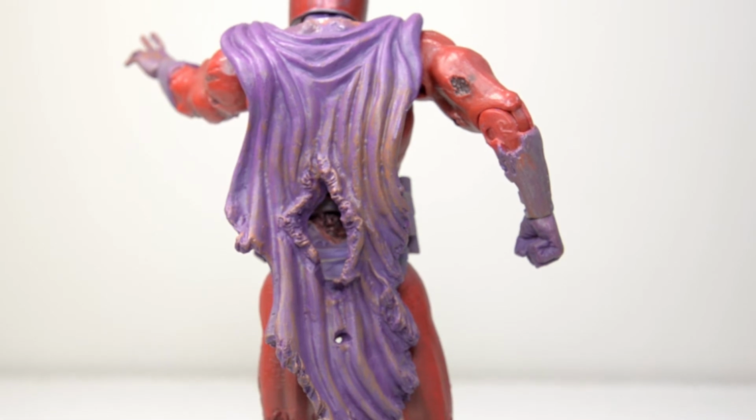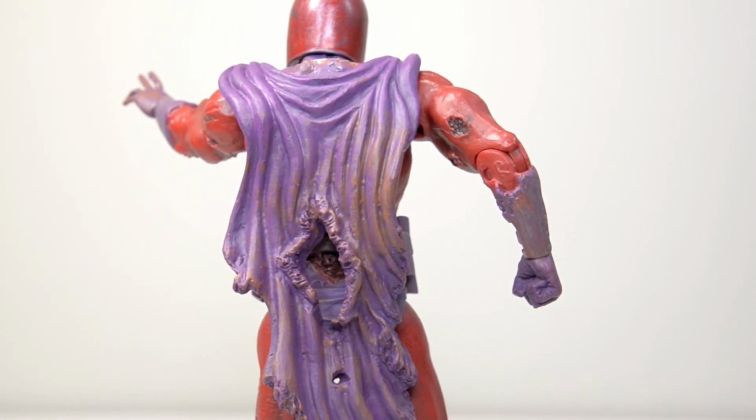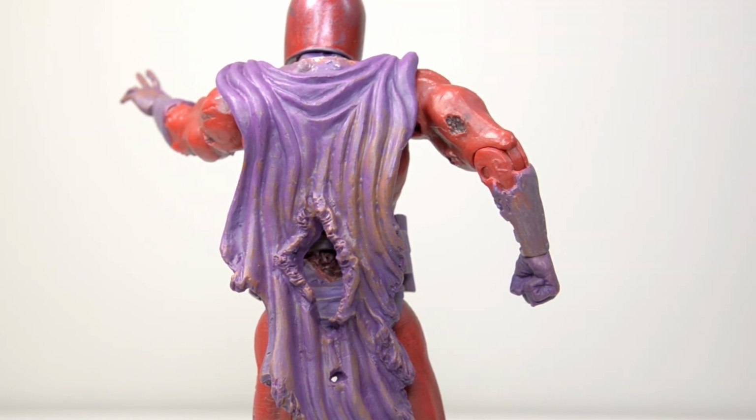And I can just see all of the little creases in his cape. And his cape is a bit dirty around the middle. Again, really good detail there. And alongside his right bicep, there's a little bit of flesh missing there.